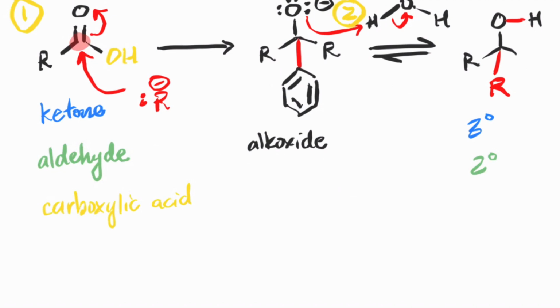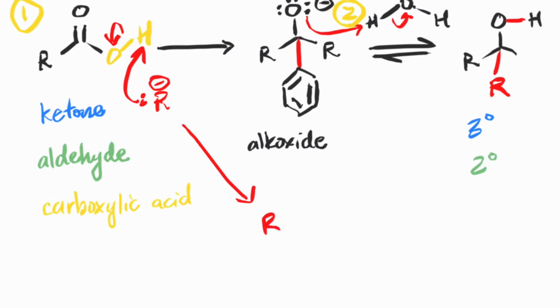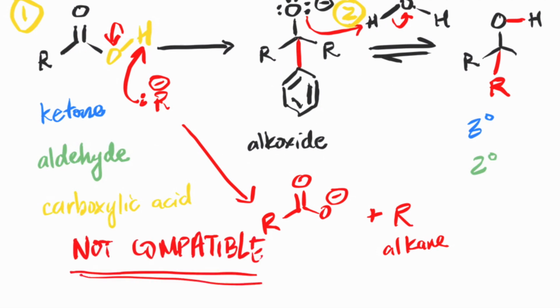And in fact, that brings me to a previous slide. Remember how we can react Grignard reagents with ketones, aldehydes, and esters? Well, what happens if you were to react it now with a carboxylic acid, which is also a carbonyl? So remember that a carboxylic acid is an acid. It is going to react with a Grignard reagent in an acid-base fashion rather than in a nucleophilic fashion. So you have your Grignard reagent. It's going to do an acid-base reaction with the acidic proton on the carboxylic acid, resulting in creating your alkane, which is not how Grignards are useful. So because of this, we just say that Grignard reagents are not compatible also with carboxylic acids.